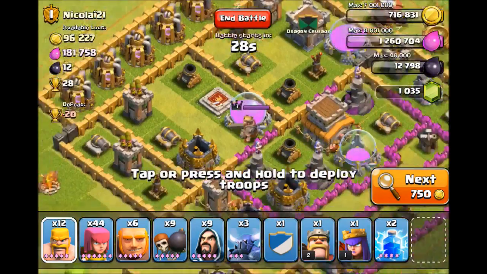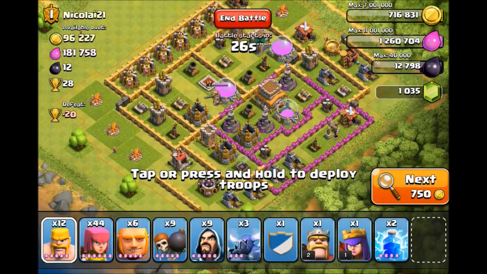Anyways, now let's get into the more advanced attack, guys. Here we have 3 Pekkas and 9 wizards, 9 Wallbreakers, 6 giants.